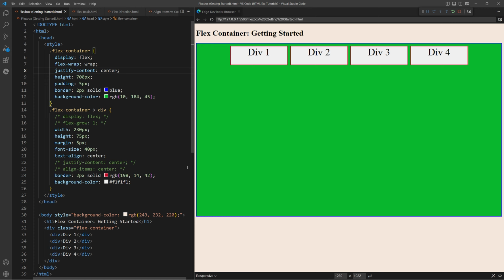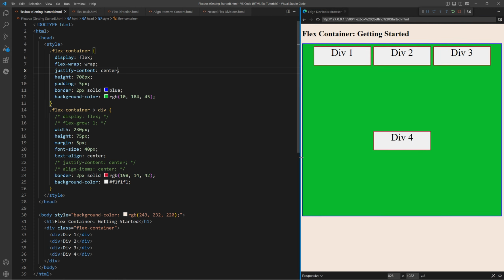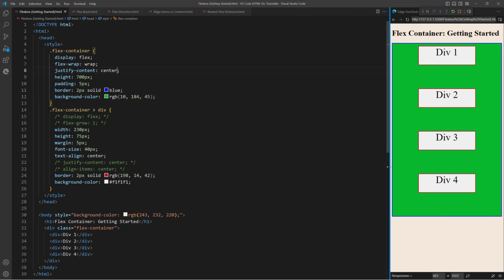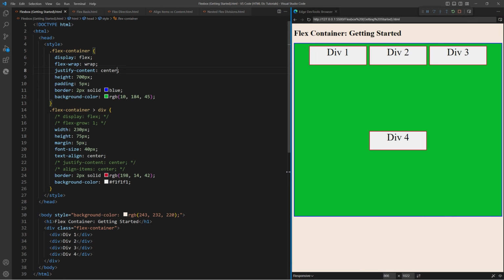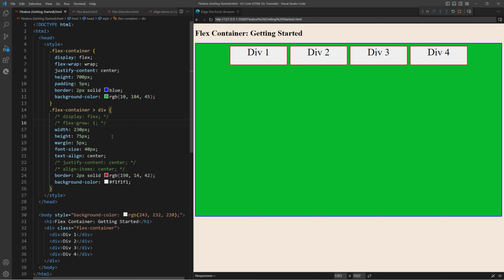The flex wrap setting still works the same even though we're setting the justify content property to different values. For example, you'll still see that the divisions are clinging to the centre even though we're making them wrap onto the next line. Which brings us to the next property, flex grow, which we can use to stretch the divisions out horizontally to fill the extra space. I'll go into more detail about flex grow in the next section.